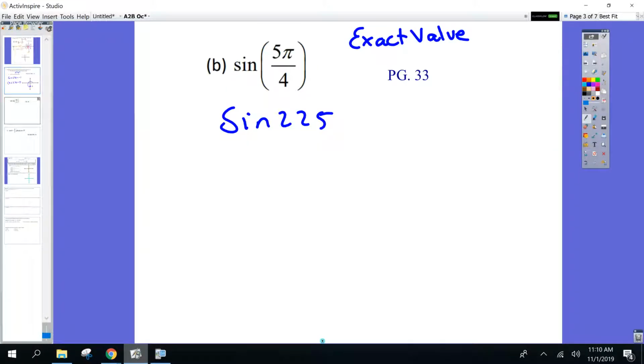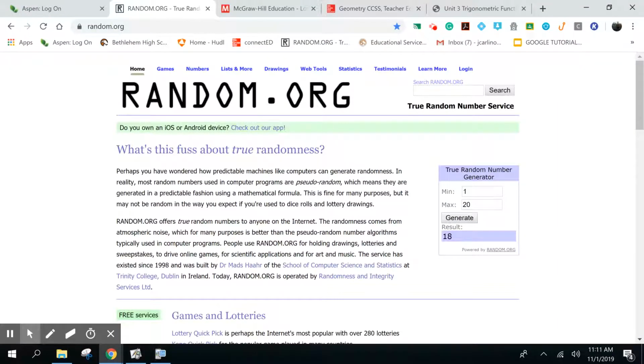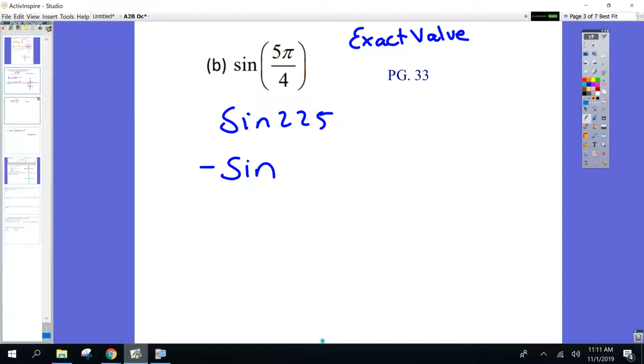All right, 225. What quadrant am I in? Quadrant 3. What do you know about sine in quadrant 3? Perfect. Negative sine. Get 225 lower, lower, lower. It should be 30, 60, or 45, one of those. I'm basically asking for the reference angle for 225. Yep. Another way you could have gotten 45, guys. Remember at the beginning? This was what? 45, pi over 4. So there's the other way you could have gotten the reference angle in radians there.